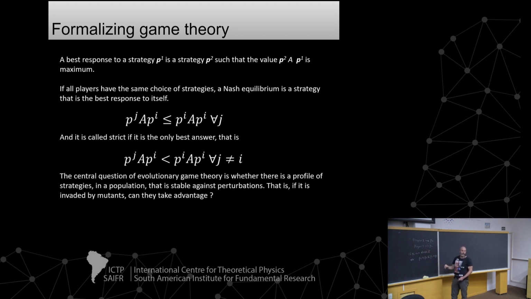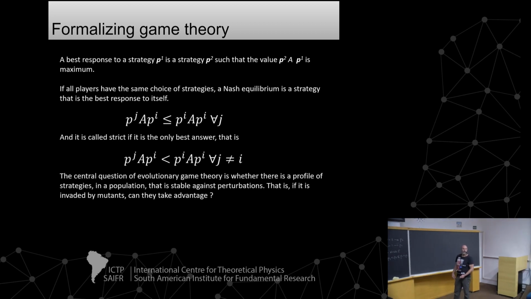Okay? But I mean, if this is the situation, player 2 will change the strategy and will go to this one. But the Nash equilibrium, I believe, isn't just P1. It will be under the supposition that the other player will do such a strategy. So the Nash equilibrium would not be P1, it would be P1.